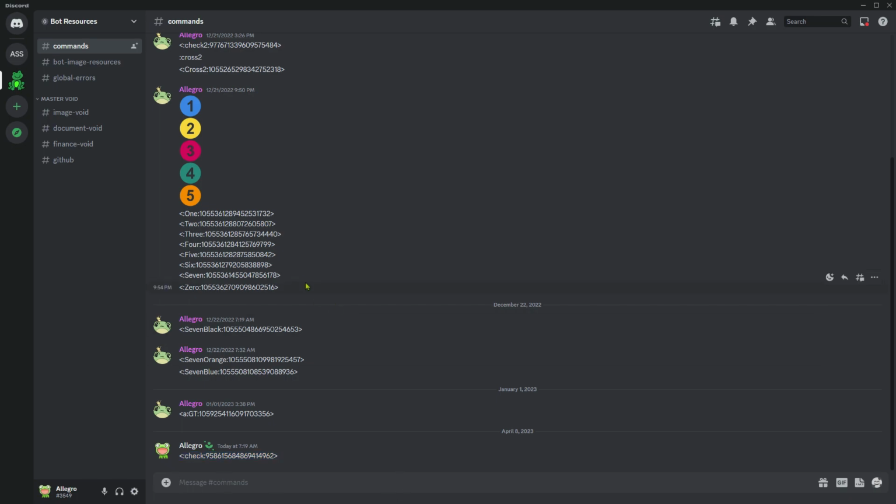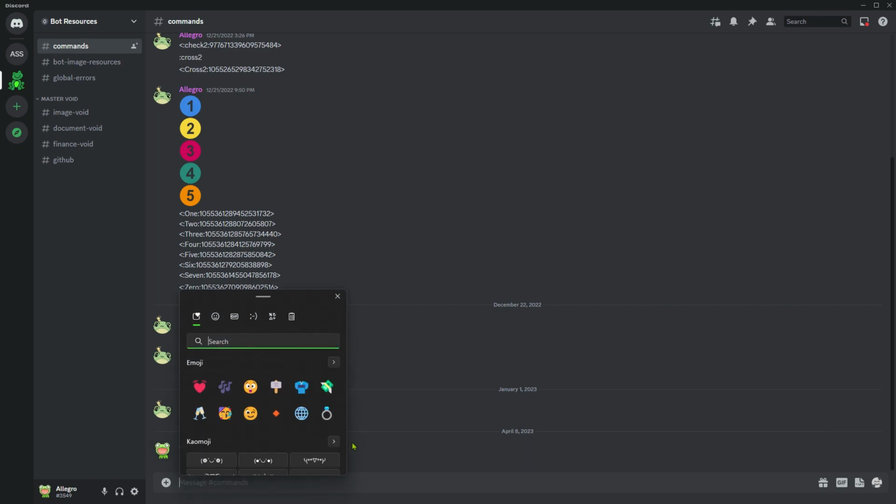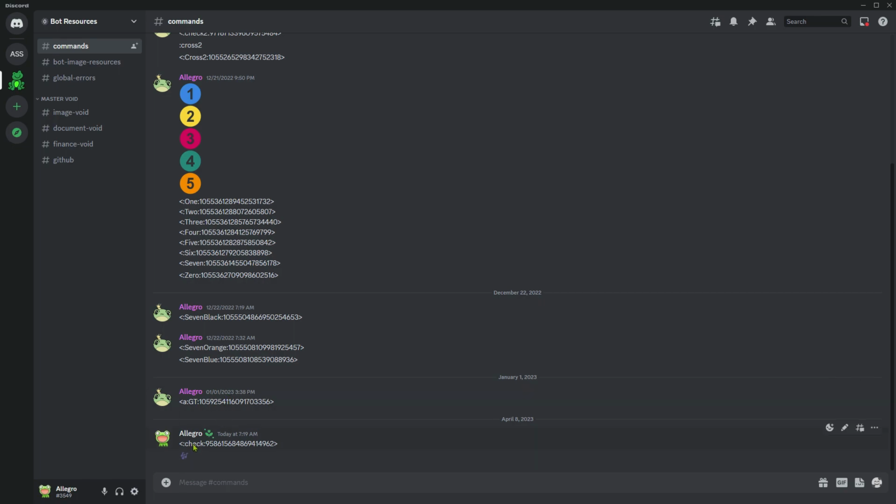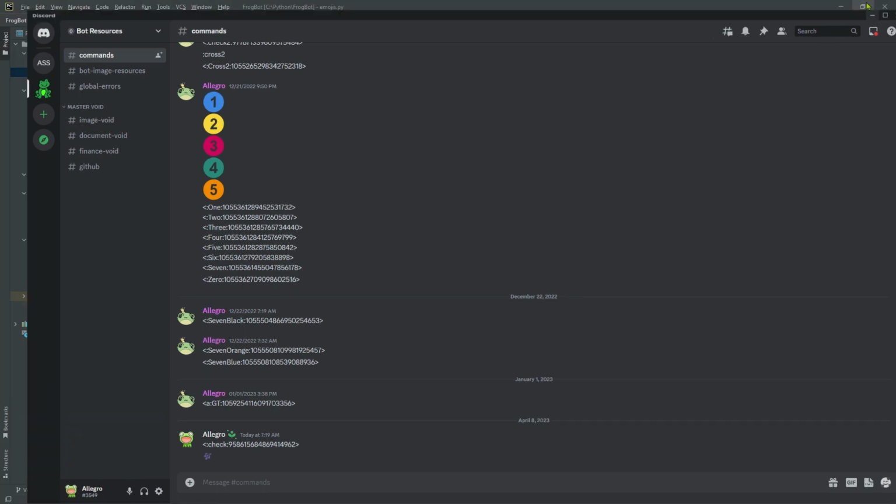And I encourage you to use, honestly, any emoji you want. If you're just doing this for demonstration, just to follow along, you can use a default emoji. Remember, the emoji picker, you can pull up by saying Windows key M, and then you can easily use a default emoji and put a slash in front of that. And you can copy the Unicode version from here, or you can just use the emoji picker directly in your code. But for me, I'm going to use this check mark for our likes.